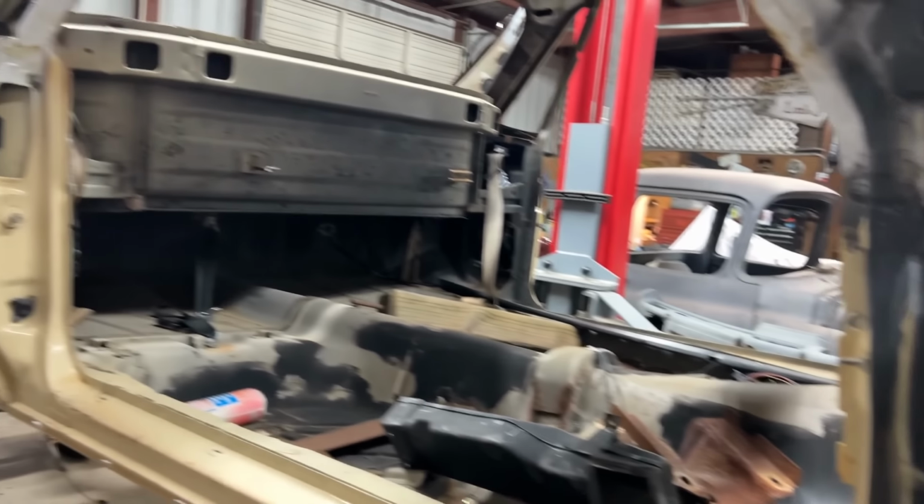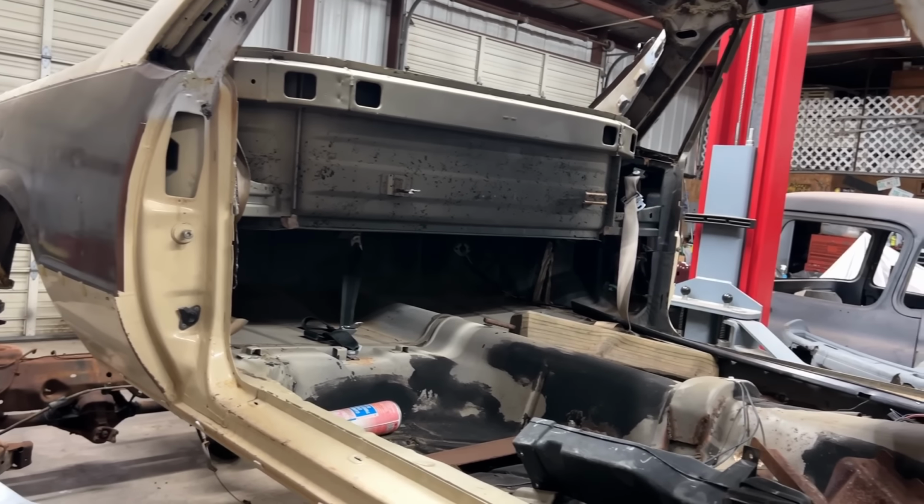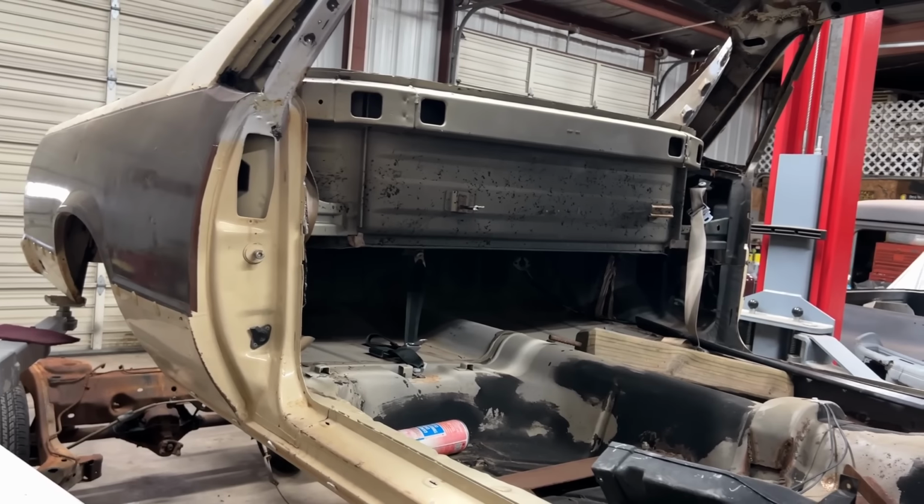Whew. A lot of cleaning to do, but you know what? This thing is going to be phenomenal. Absolutely phenomenal. All right, let's get busy.